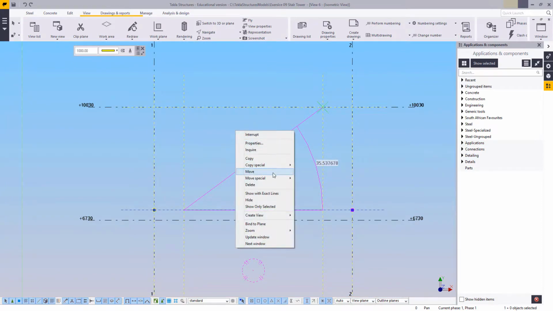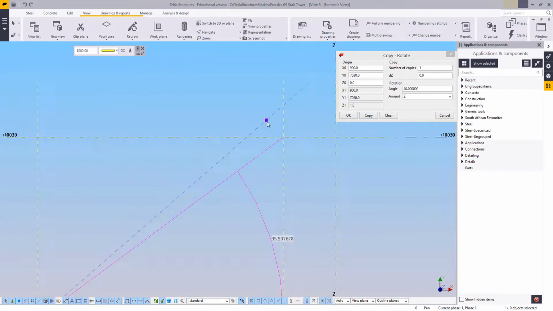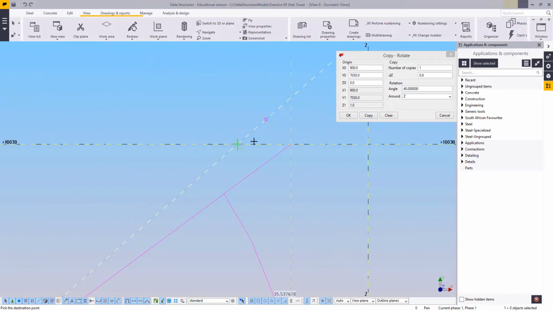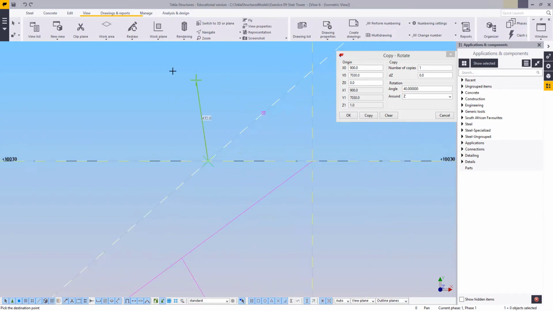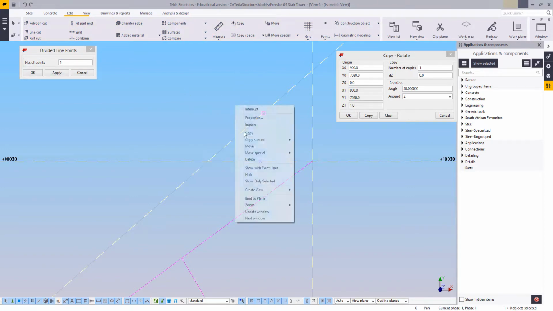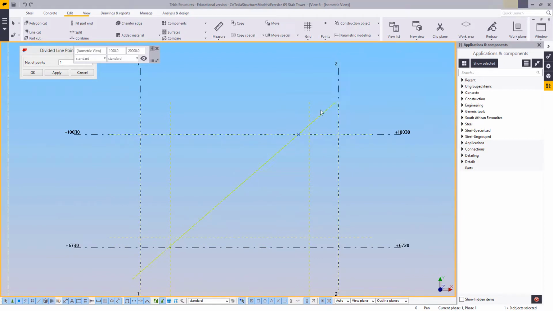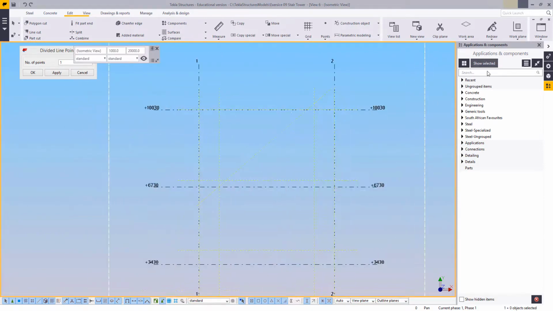So from here, I'm going to take one of these lines and copy, special, rotate, get 40, and copy. Now, the reason I'm doing this is I like my platforms to be a little bit more than what it currently is at 900. So take that there. Just move this in. It gives us a fairly nice platform or fairly large piece to work with. And of course, we can play around with that as needed.